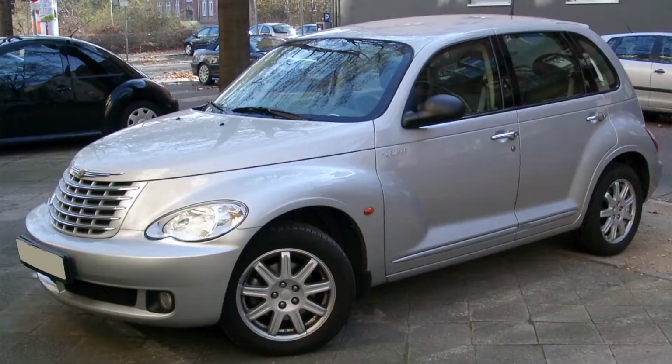As the PT Cruiser stands, I don't think it's American. I don't class it as American. It looks like a bread van. Isn't that Batman's people carrier? Yeah, it looks like out of a cartoon book drawing. It's like the Tim Burton villain's car from Batman. Yeah. It seems to be very popular being modified as well.